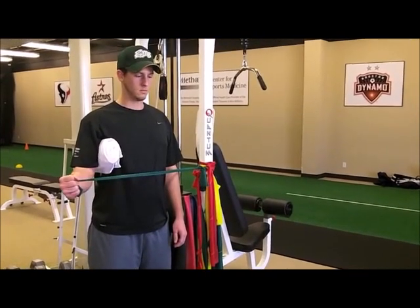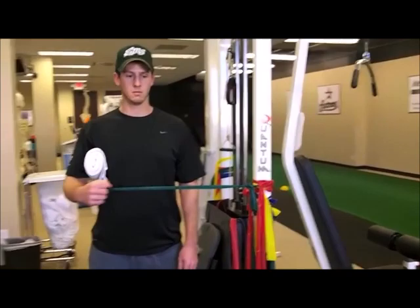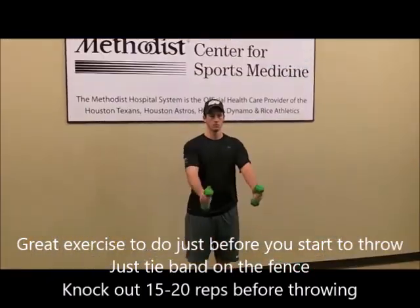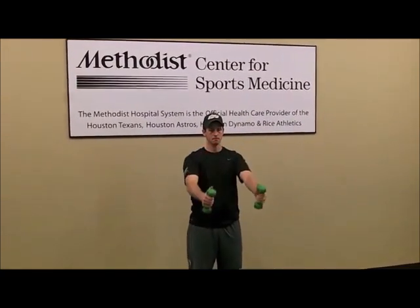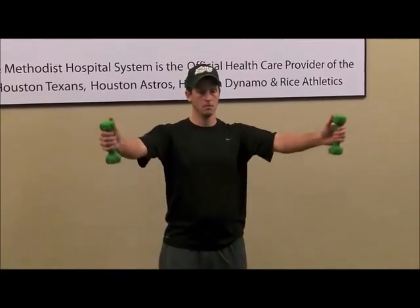This is external rotation. Again, note the position of the towel. Also, notice the position of his shoulder blades. They're down and back like a Marine standing at attention. These are exercises called a flexion, and then the next one will be flexion out to the side at 45 degrees. These dumbbells are light dumbbells, 3 pounds maximum. Again, notice the position of the shoulder blades, which are down and back like a Marine would hold his shoulders.